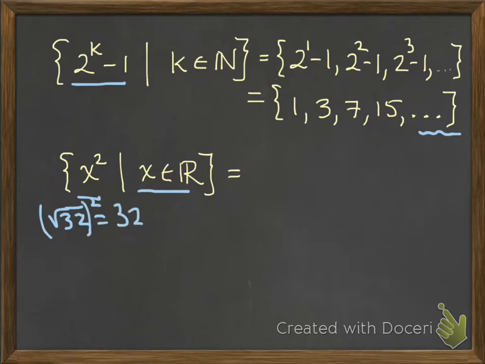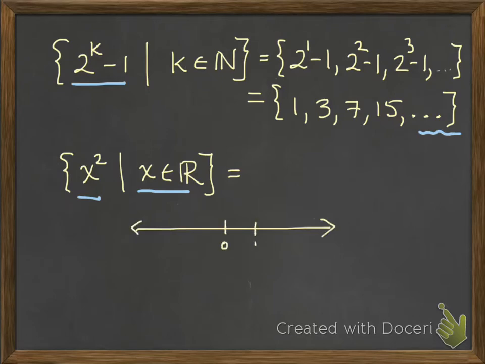Okay? So it seems almost like we could get anything then, right? We could just take the square root, except if we think about it a little bit more and maybe think about a number line and imagine the different values, what we can see is if I were to take something down here, no square number can ever be negative. So instead it's going to be just the values from 0 on up, just the non-negative numbers. So I can write it that way, 0 to infinity.